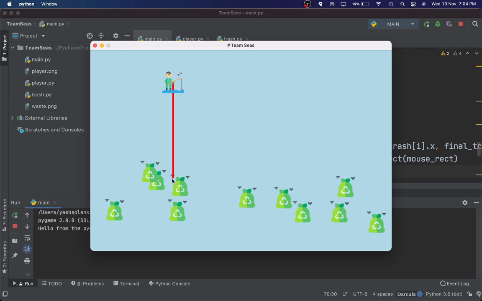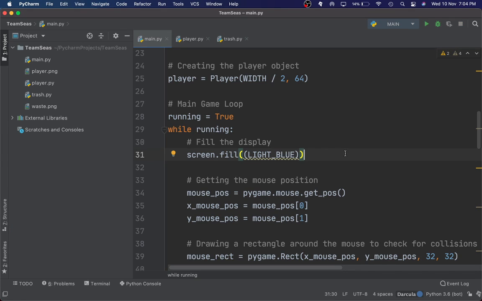Cool. So now that we have done that, we need to actually print out our score. Whenever something like that happens, we want to increment our trash collected counter, so that there's some sort of an actual system in the game that awards the person. So let's do that now. That's also gonna be pretty simple, since we will need only a few lines of code, something that probably everyone would have done.